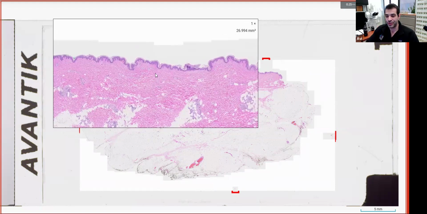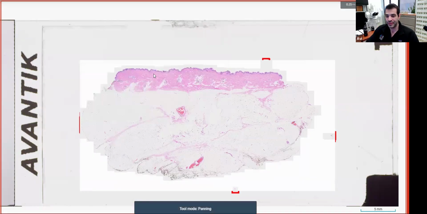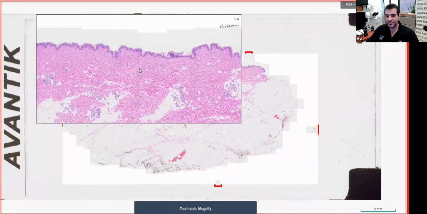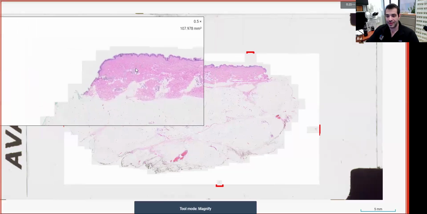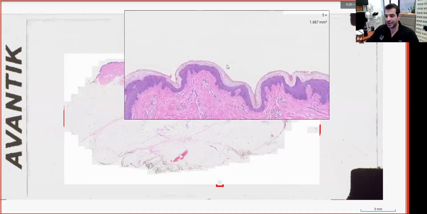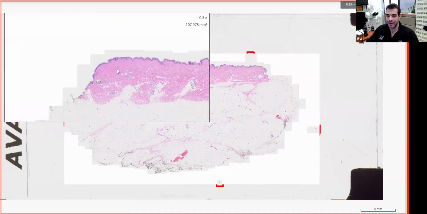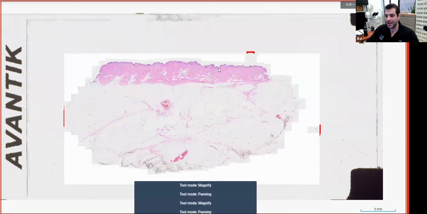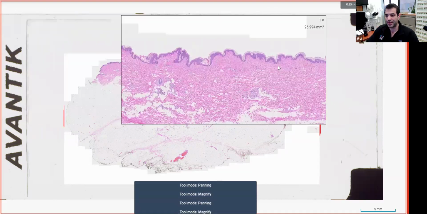And also, just like you could zoom on a regular slide, you can zoom in and out with the magnifying glass. If I want to go out, I zoom out. If I want to go in, I zoom in. So if I want to pan, I see something of interest, I go in. Pan, go in, go out. And I can quickly tab in, tab out. So I can put it on, put it off, wherever I want.